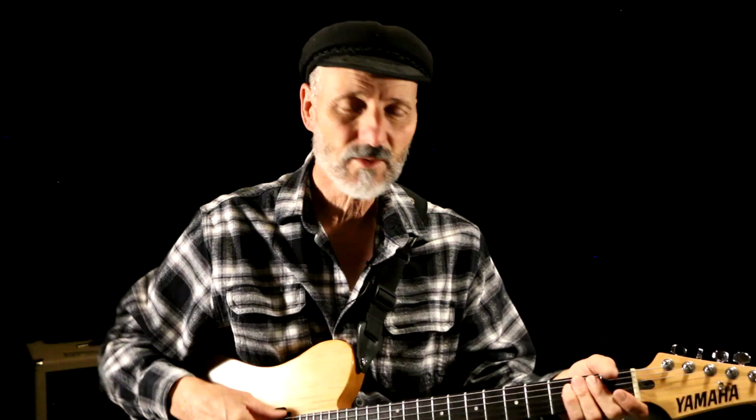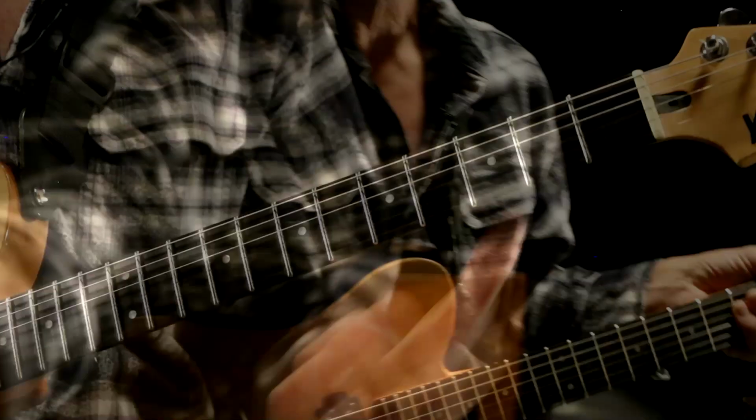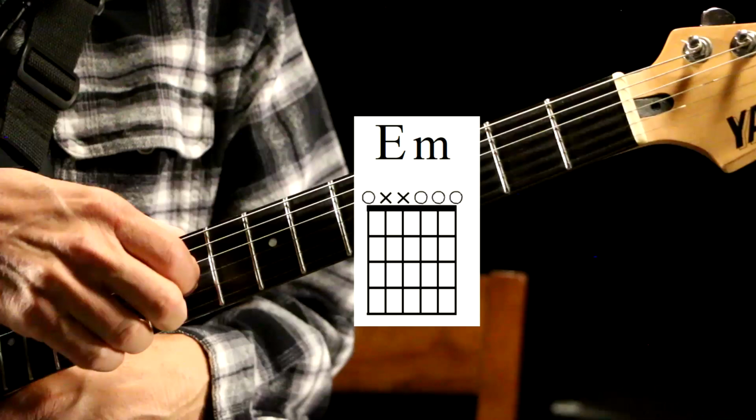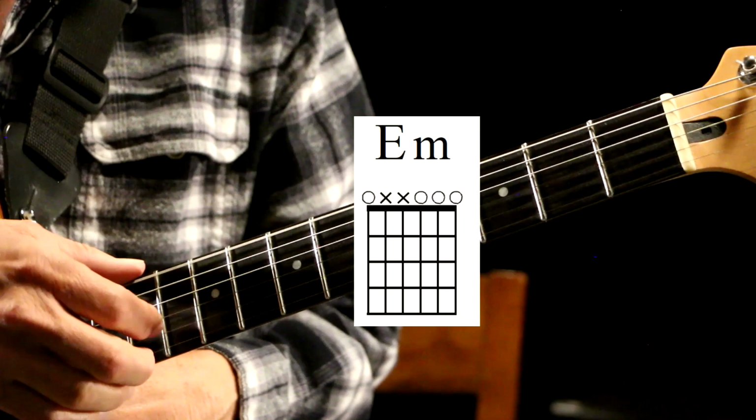We talked about half bars, minors and majors, and we talked about where the notes are on the E string. So let's talk about how to add a bass note onto that. We've got our open E. We did this a little earlier. We got three notes: the third string, the second string, and the first string open. And we can add our low E string with it. That's an E minor chord.